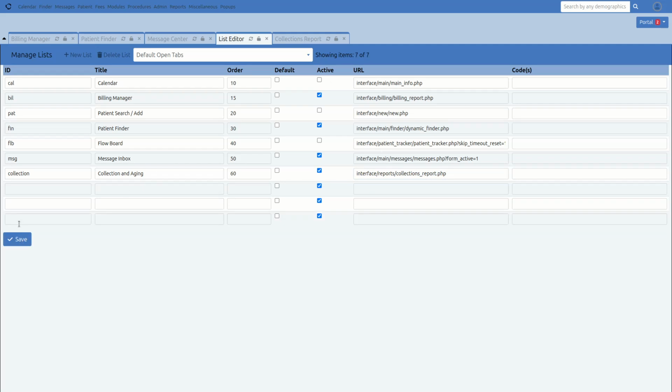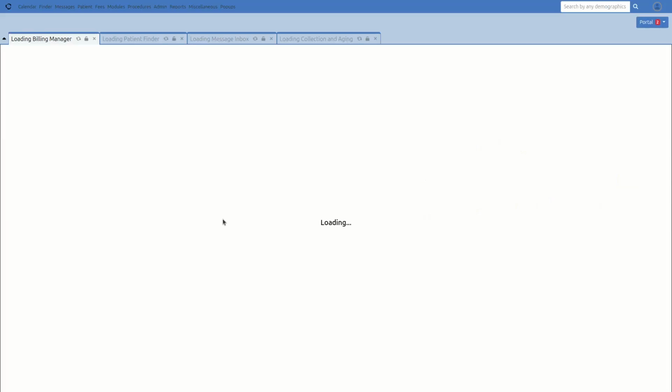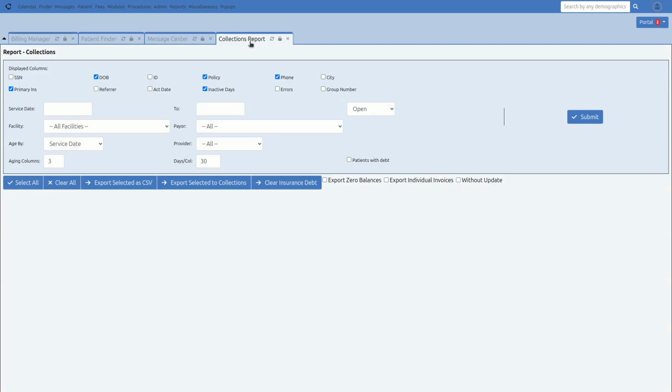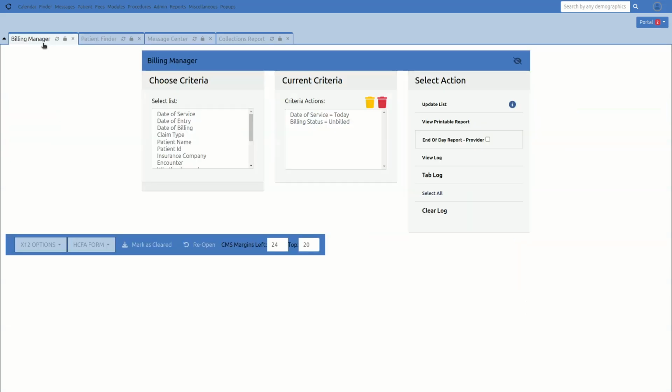Save. And I'm going to log out and log back in. And there's my collection and aging report. Okay, Message Center, Finder, and Billing Manager. So that's how you can magically change it. It's always global, so you can't do this per individual.